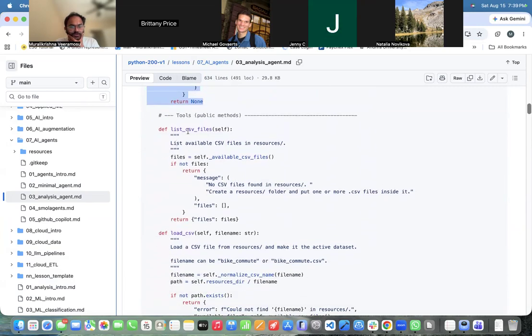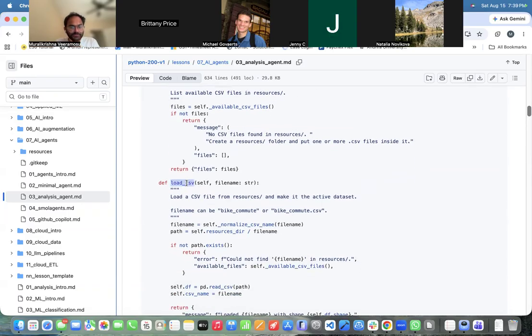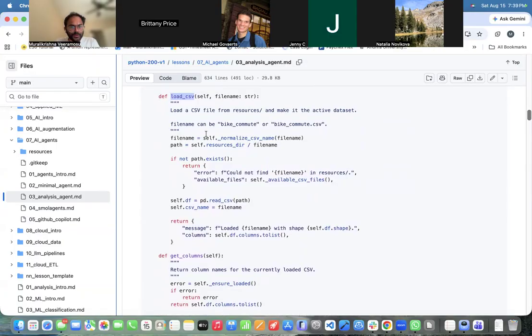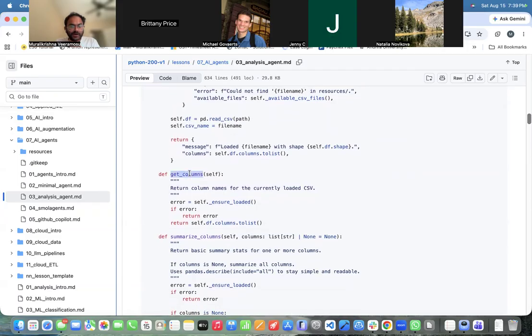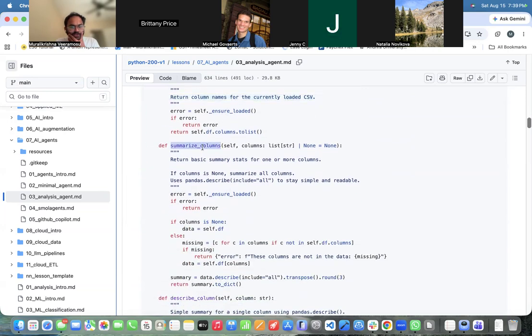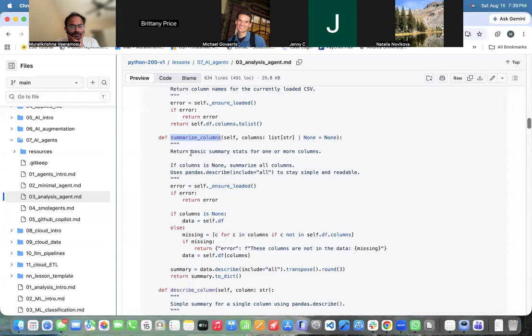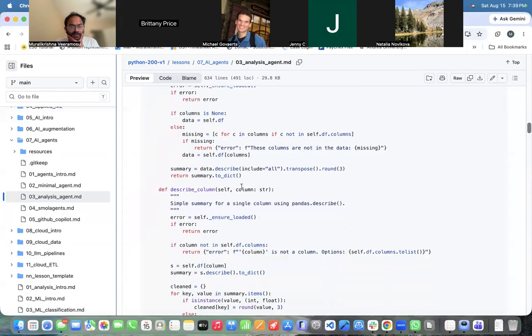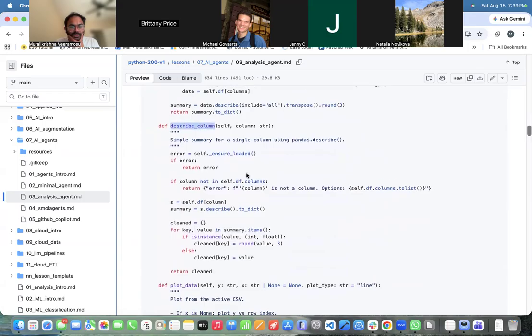And then these are the tools we are creating for the LLM or agent to use. List CSV files is one tool. It basically lists all the CSV files. Load a CSV file is one tool, which loads a CSV file from resources. Get columns gets all the columns within the CSV file. Summarize columns is another tool that summarizes all the columns in the CSV file. And then describe columns.